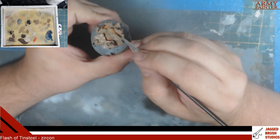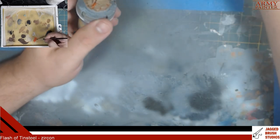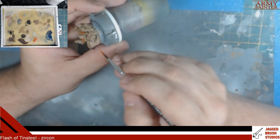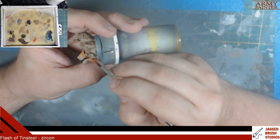I really meant to wash this before I did this, but that's okay. It'll help blend it a little bit. I'm just blocking in some of the base colors of where I want things to be. I wasn't thinking. It will still work.